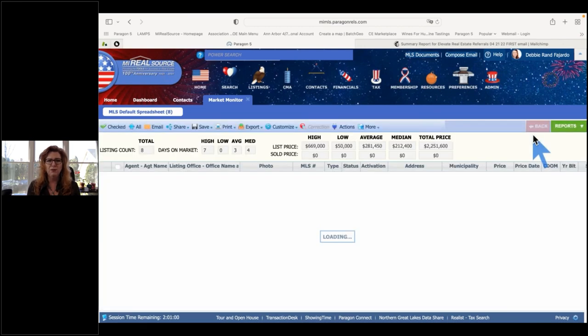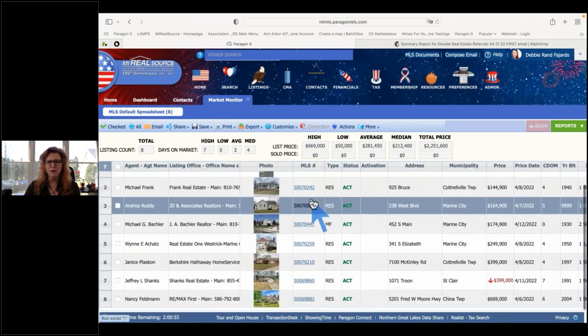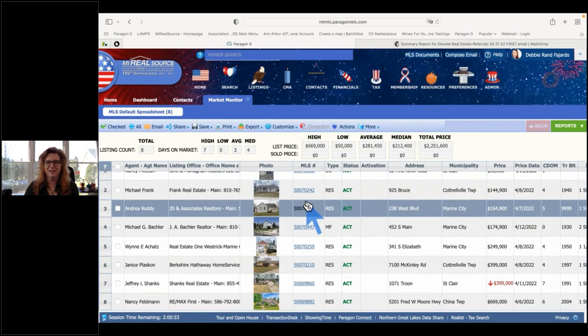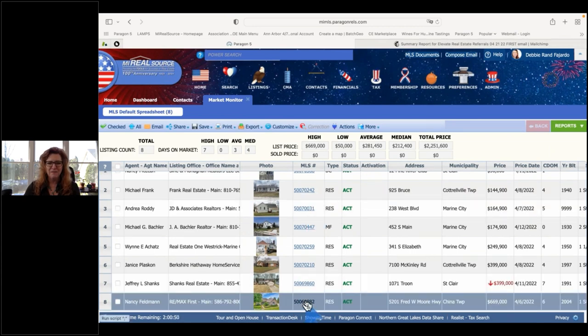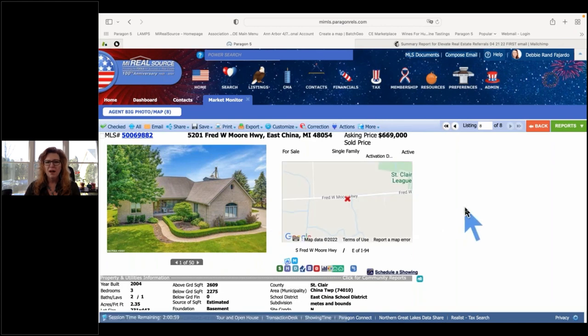And actually, I do my entire school district. So for me, that's a good chunk of land, and I love it. So I'm going to go down to the bottom one and find the most expensive listing for my buyer. And I'm going to click the MLS number to get into the listing. I'm going to say, this one, oh, I think my client will love this one.